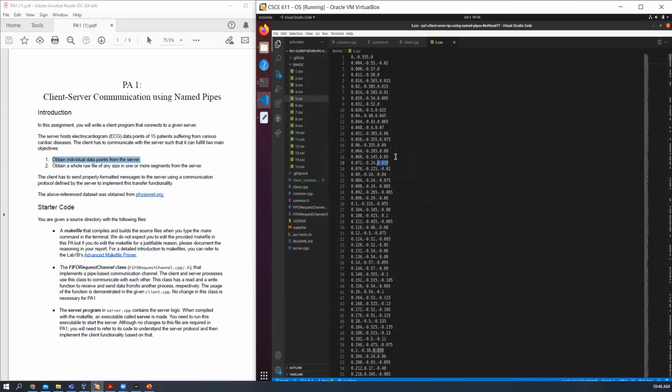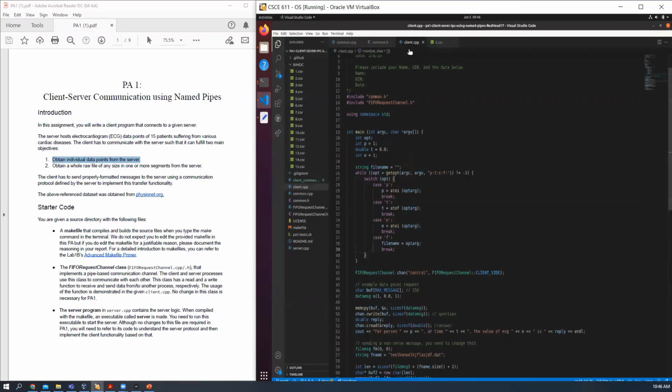and that's what it should be here. So that's the idea. Let me go into the starter code to show you how you're going to be implementing this. So the first thing that you want to look at is the getopt statement. In getopt, you can see it has this string, and this string is all of the flags that we support, that the user can specify. And then it goes into a switch statement.